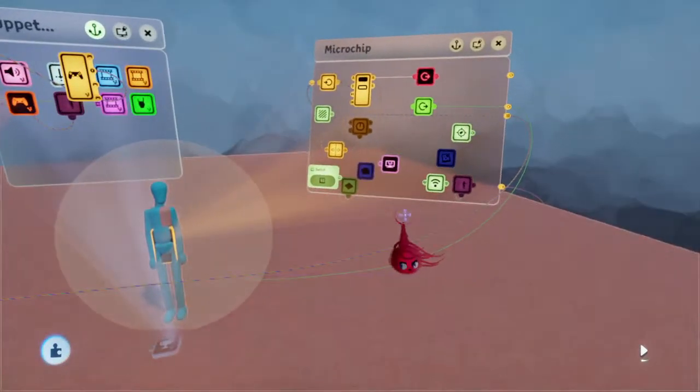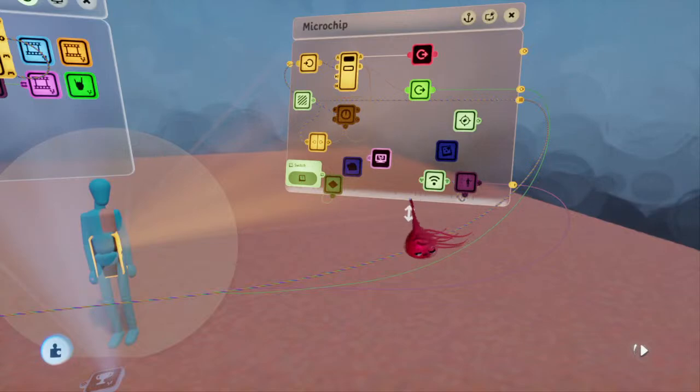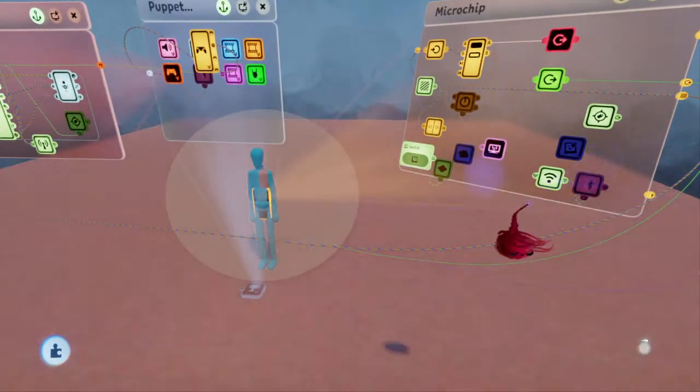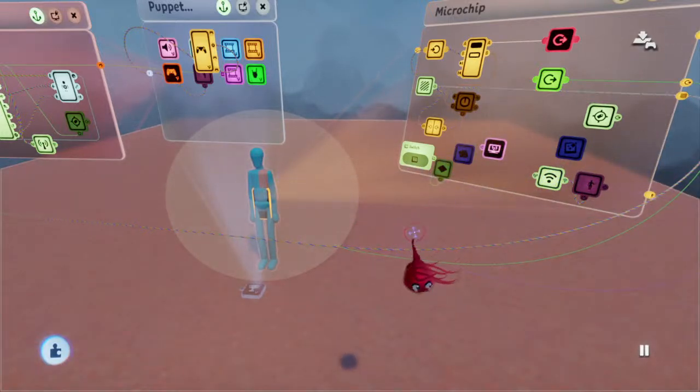The only real thing you gotta remember is the teleporter is the bit that moves, not the chip. For so long when I was doing it, I was always placing the chip in the puppet going, oh yeah, it's gonna teleport the chip to the teleporter. No, it's the teleporter moves to the chip.